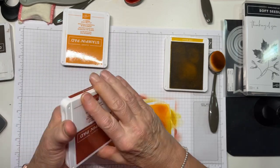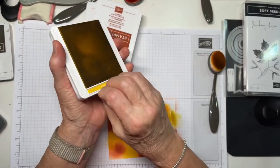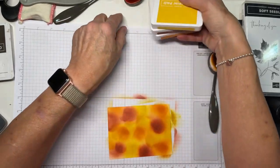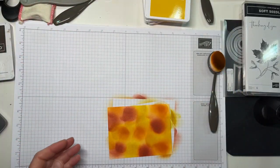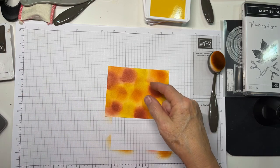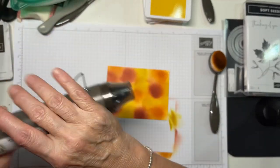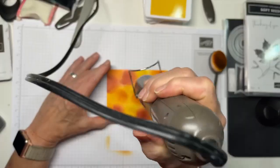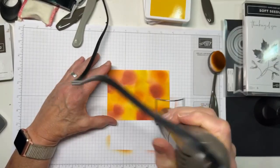Probably the hardest part of this technique for me is not getting ink all over myself, because I can do that in the best of times. All right, now you really, really want this to be dry, so I'm just going to use my heat tool on low to get this dried off really well.